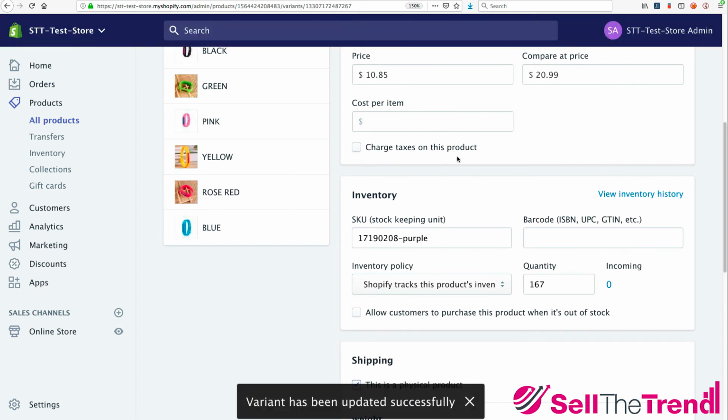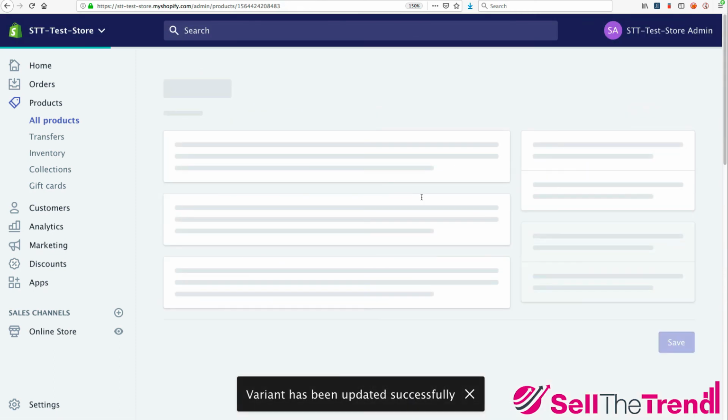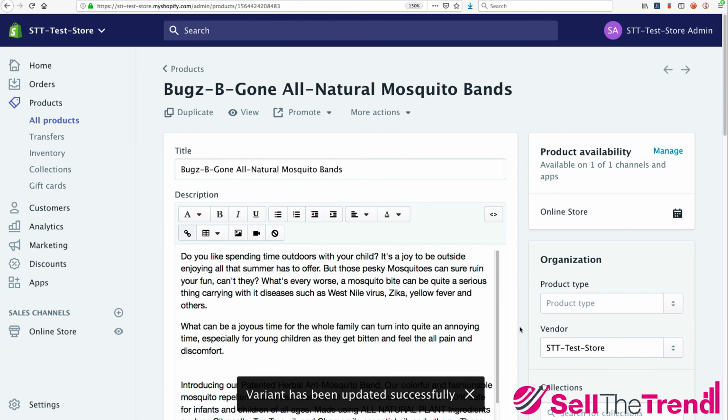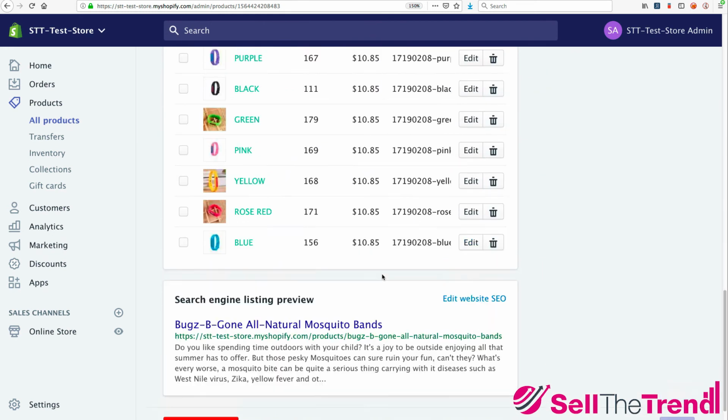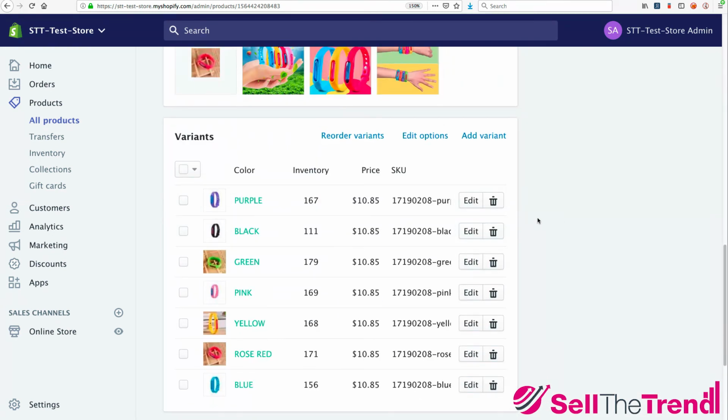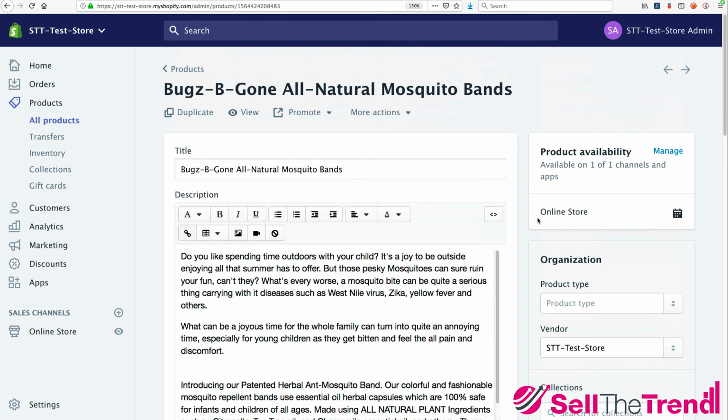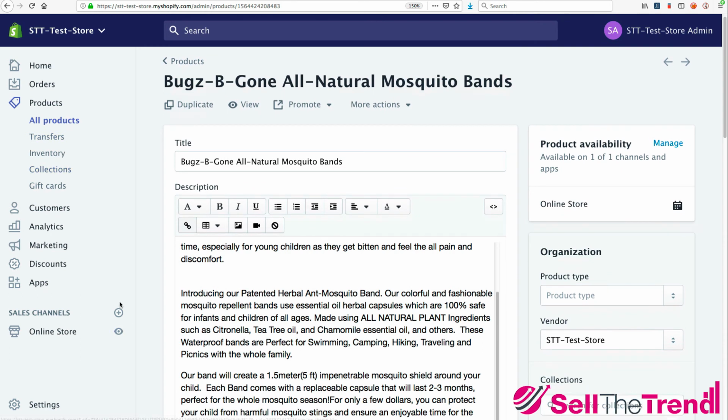So when we click save on that, you would have to set up the same thing on all of these different variations. But when somebody buys this product from us, Shopify is going to automatically charge them another $2.95 in shipping. We can specify different weight ranges like we specified in our shipping, and then it will charge them those prices accordingly. So let's go see what this product actually looks like on our store.